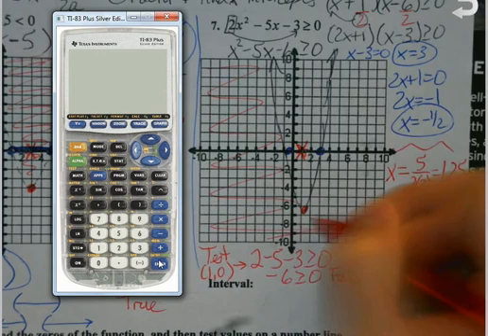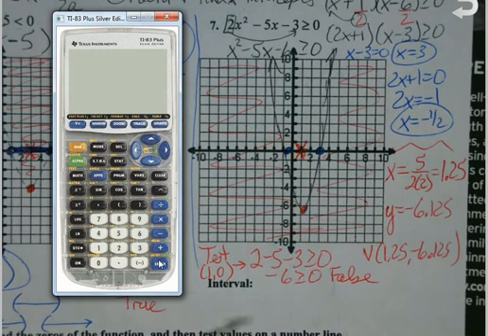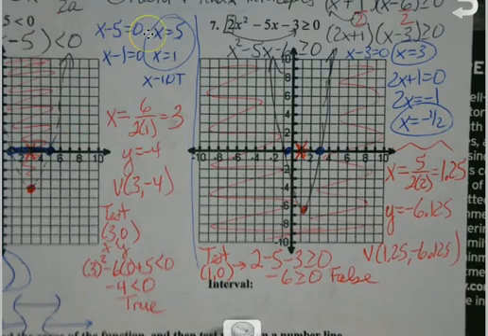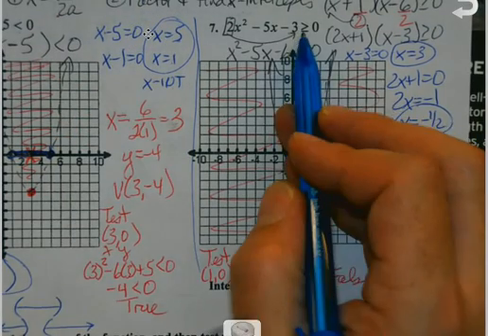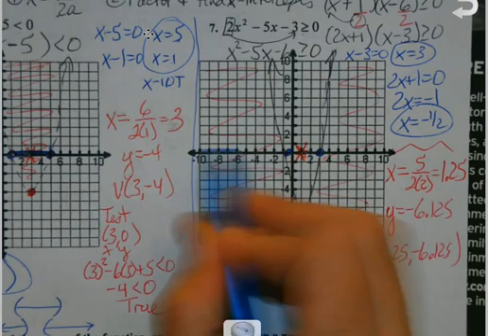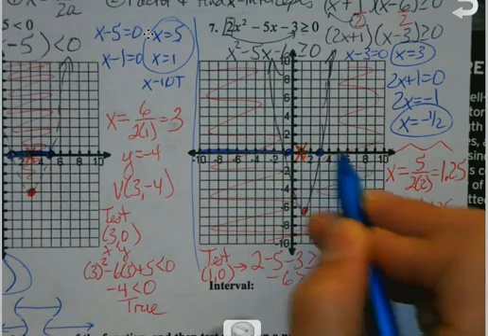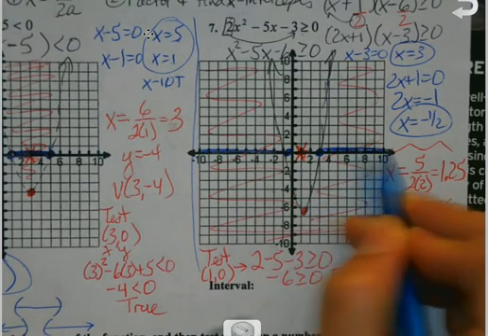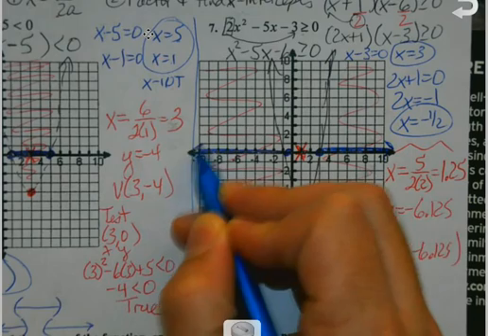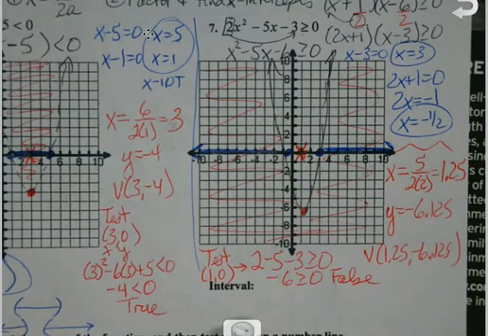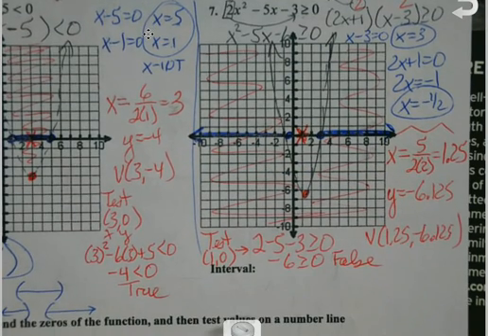False is a whole lot of shading. But remember, to get my interval notation, basically where the shading is, that's where I'm doing the interval notation. So either I remember it's an or because it's greater than or equal to 0, or I just look and say, okay, so on the x-axis, wherever it's shaded, that's where my interval notation is going to be. All of that. So it's one of the big ones.